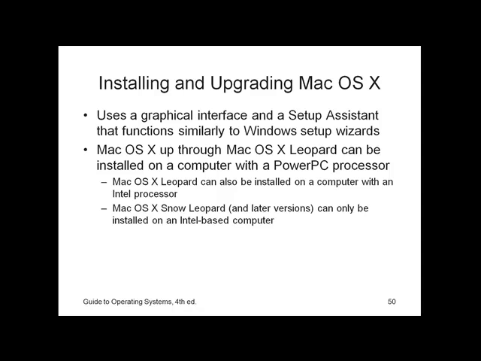to Windows setup wizards. And Mac operating system 10 up through Mac OS 10 Leopard can be installed on a computer that uses a PowerPC processor. Mac OS 10 Leopard can be installed on a computer with an Intel processor, and Mac operating system 10 Snow Leopard and later versions can only be installed on an Intel based computer.